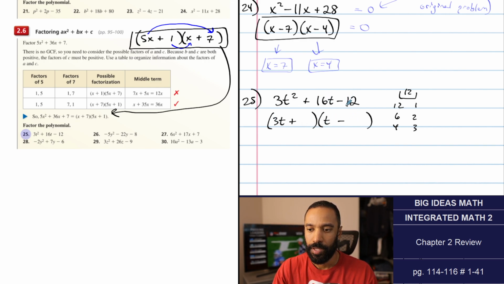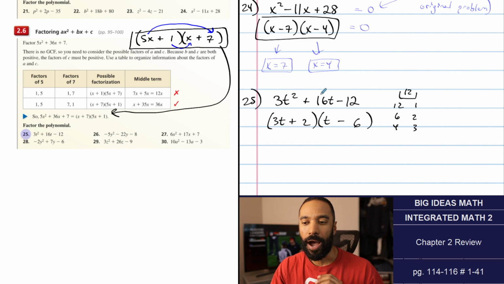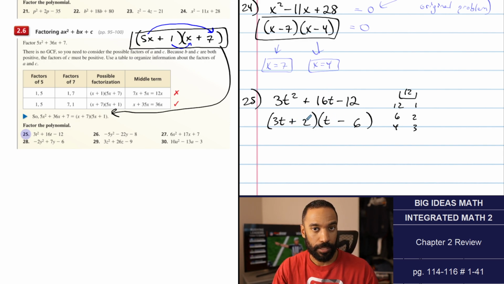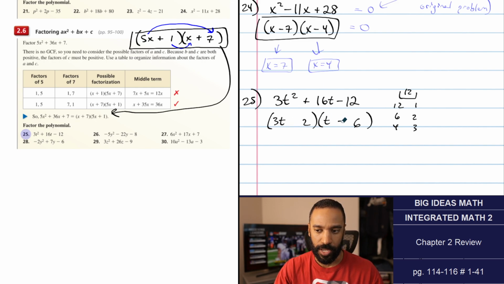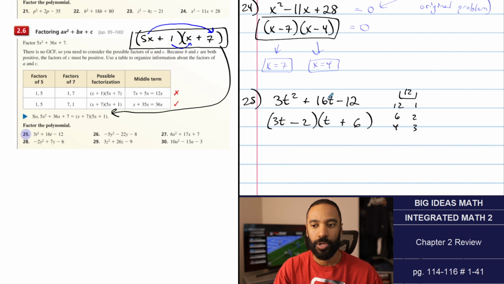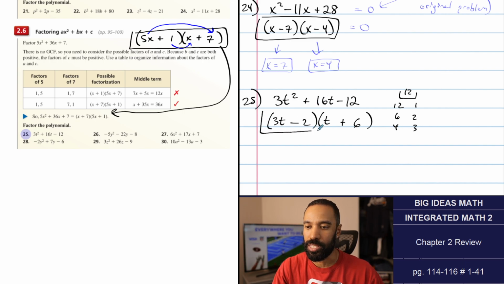That doesn't work. Now let's try 2 and 6. And we get negative 18 plus 2, which is negative 16. Now, I wanted a positive 16. Does that mean that these are wrong? I mean, it's not perfect, but these are the right numbers in the right spots, just the wrong signs. So let's turn this into a minus and this to a plus, and if you'll notice here, now you will get 18 minus 2, which is 16 indeed. So this is the factorization.